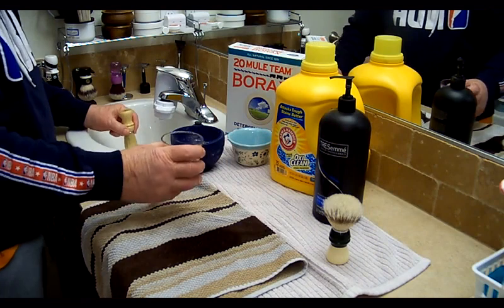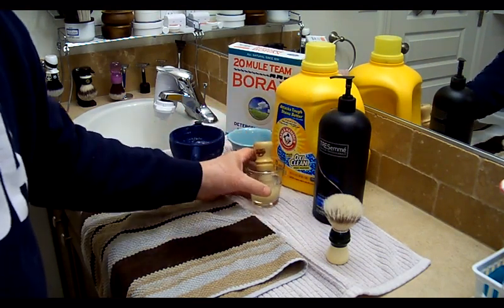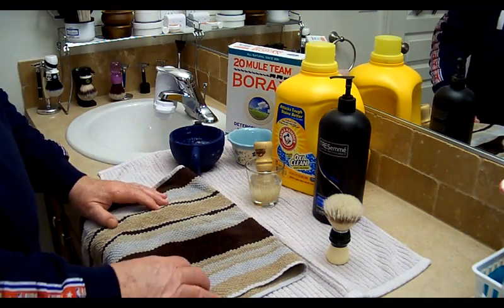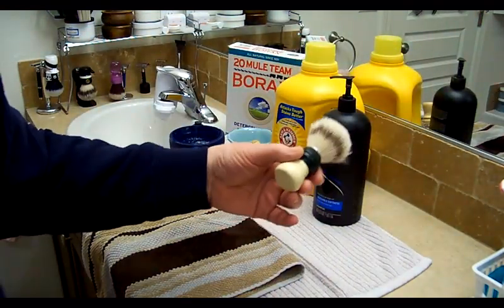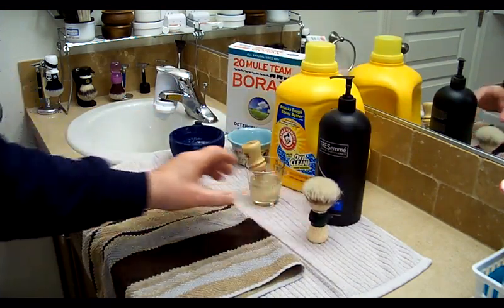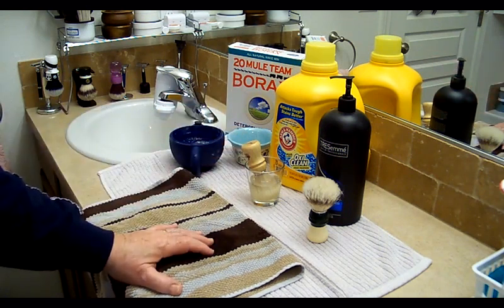After I've done all of those procedures — five times with the borax and laundry soap, three times with shampoo, and the shave soap rounds — I'm going to stick this brush in cold water and let it sit for three days. When the brush is done, I'll take it out and do another three scrub procedures with whatever soap I plan on using with this brush, shake it out, scrub it on the towel, let it thoroughly dry. Then I'll come back and show you. I'm hoping it's going to look somewhere close to this broken-in brush.